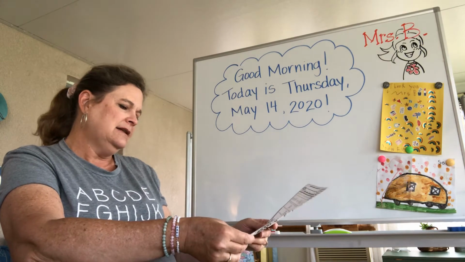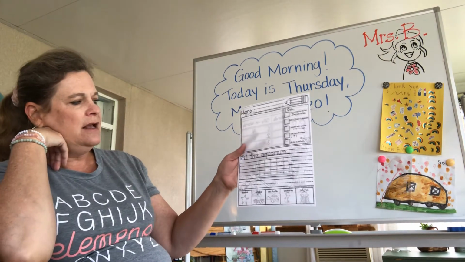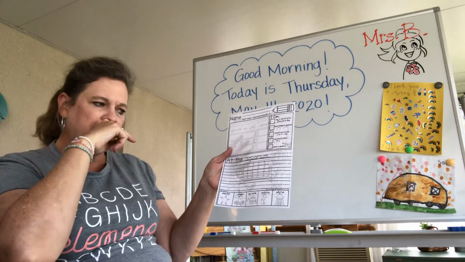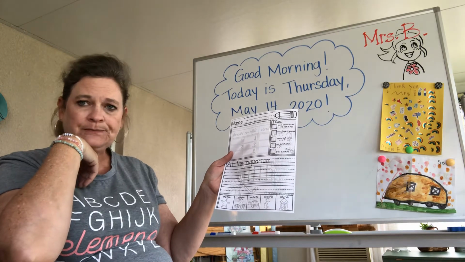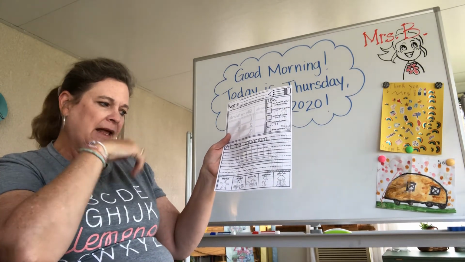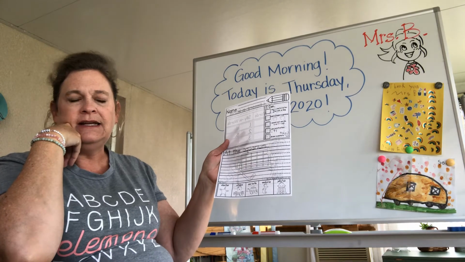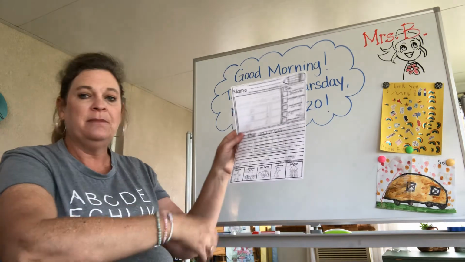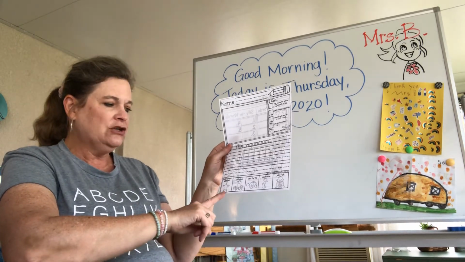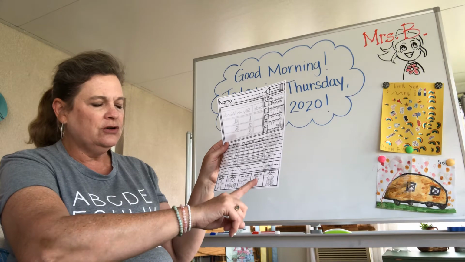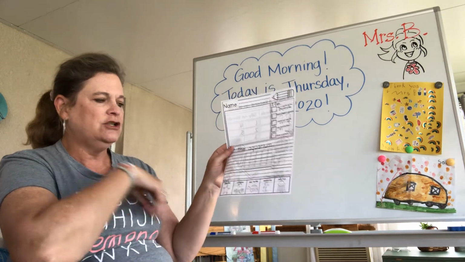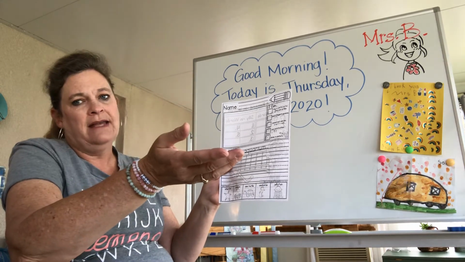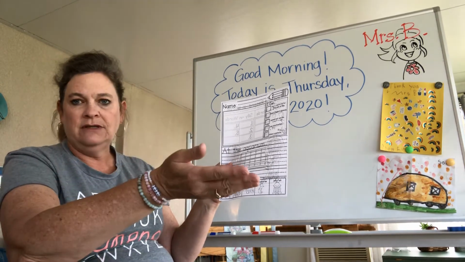And the last activity is a writing activity about an aquarium. So if you've ever been to an aquarium or SeaWorld, there are many animals that live under the sea that you can see when you go to an aquarium. You see them up close. So we have like starfish, octopus, sea turtle, seahorse, jellyfish. Even if you've never been, you can still write about one of those.